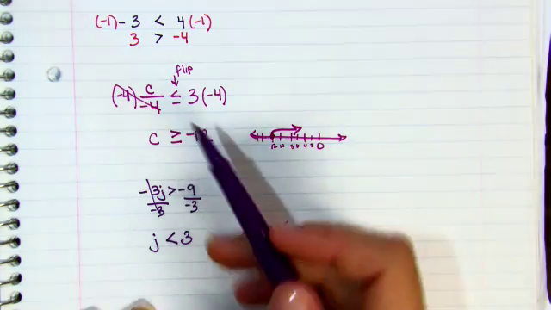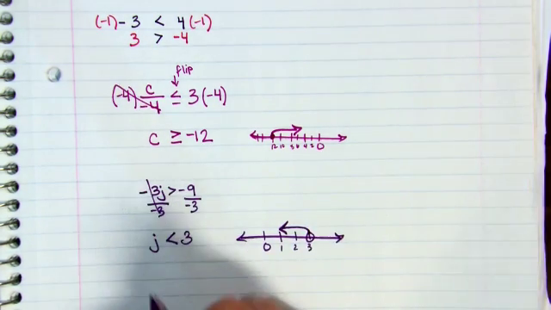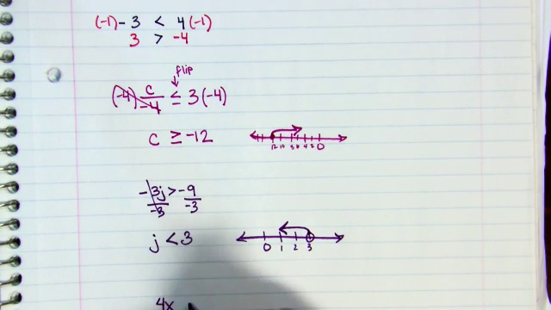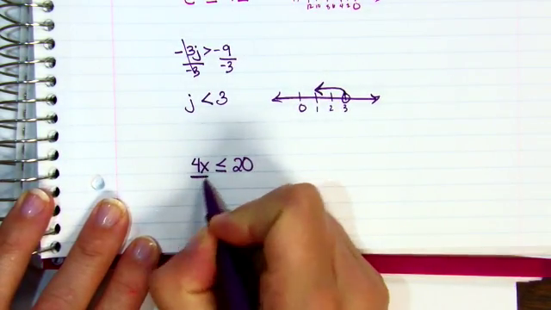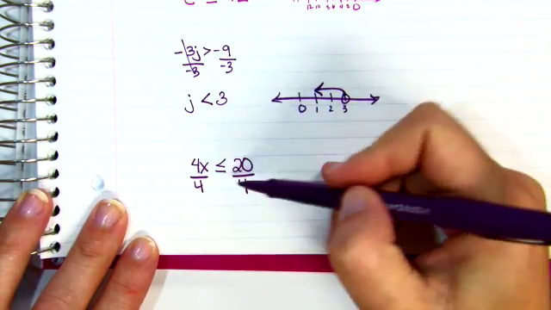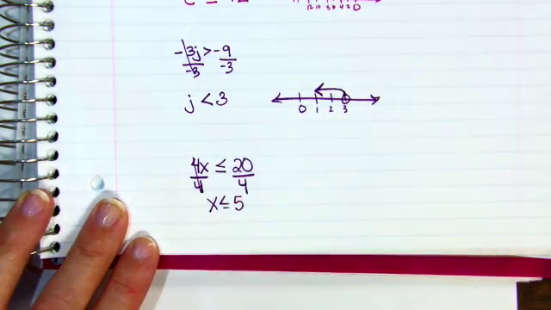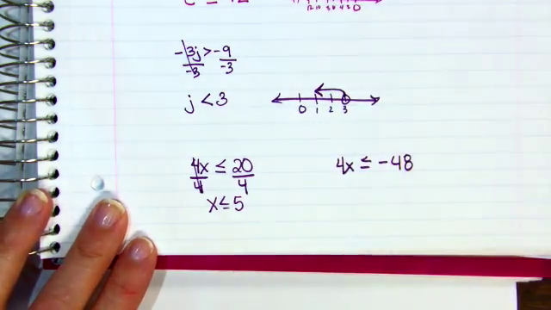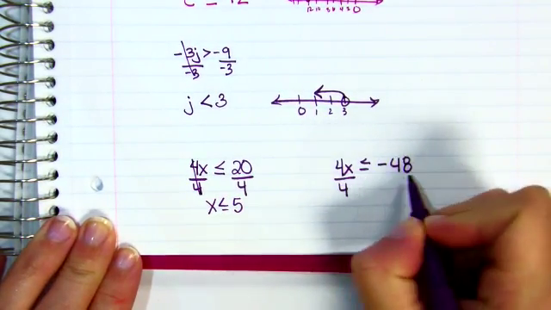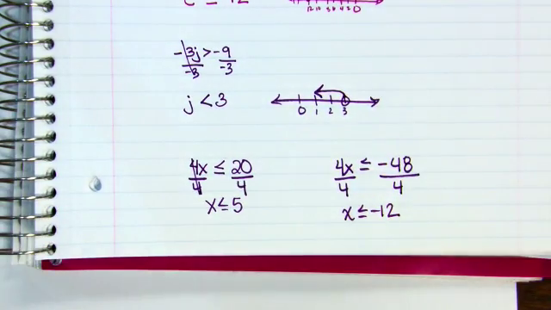So you just want to be careful here. If the number that's with the variable to start off with is negative, then you flip the symbol. If it's positive, like let's say we have something easy, 4x is less than or equal to 20, I divide each side by 4, just like I would have done if it were an equation. Because this is a positive 4, I end up with x is less than or equal to 5. That would have been the same if I had 4x is less than or equal to, how about negative 48? Again, to solve this, I'm just dividing by a positive 4. So I don't worry about flipping my symbol, and I'll get x is less than or equal to negative 12.